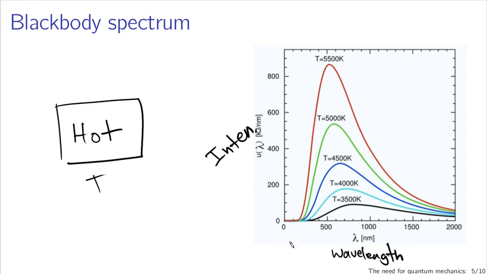So short wavelengths, high energy, long wavelengths, low energy. Now if you look at T equals 3500 Kelvin curve here, it has a long tail to long wavelengths, and it cuts off pretty quickly as you go to short wavelengths. So it doesn't emit very much high energy light. Whereas if you have a much hotter object, 5500 Kelvin, it emits a lot more high energy light. The red curve here is much higher than the black curve.